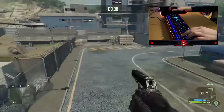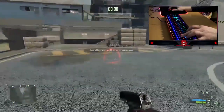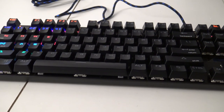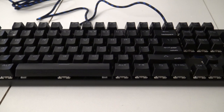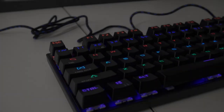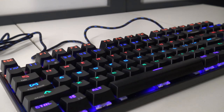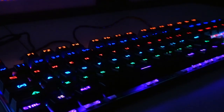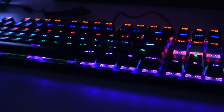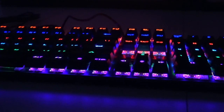The box says it has anti-ghosting, so in other words you can use multiple buttons at the same time. If you're searching for a cheap way to get a mechanical keyboard, I think this thing is pretty cool. It has a lot of great features and everything you can expect from a cheap keyboard and even more — you're paying around 25 euros for this. For a familiar brand keyboard, you'd need to spend at least 100 to 150 euros. For the money, we just can't complain.